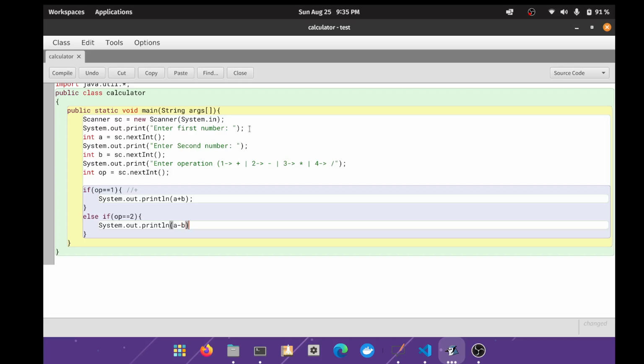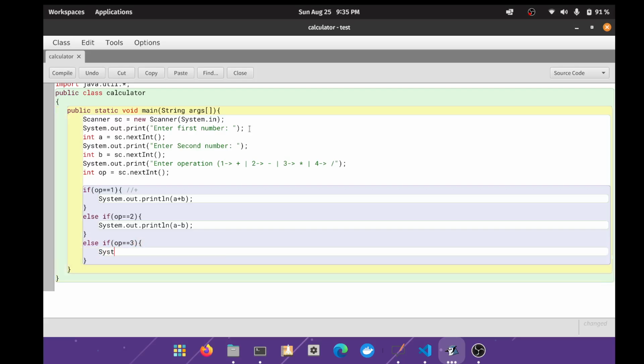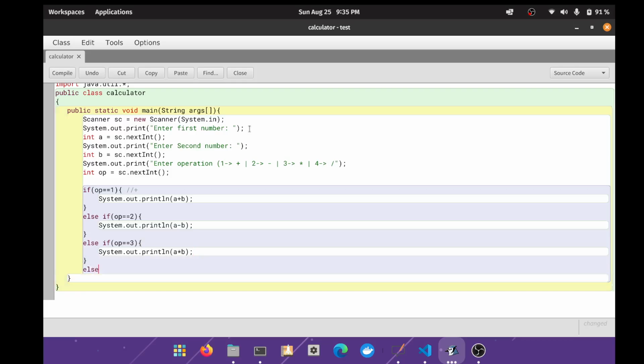a minus b, right? And else if op equal 3, System.out.println, let's say a multiplied by b, else, oh, there's another one.